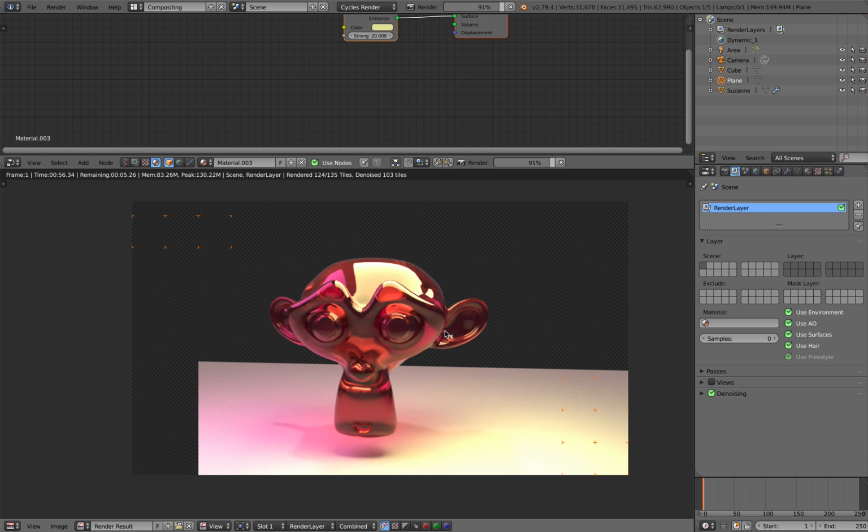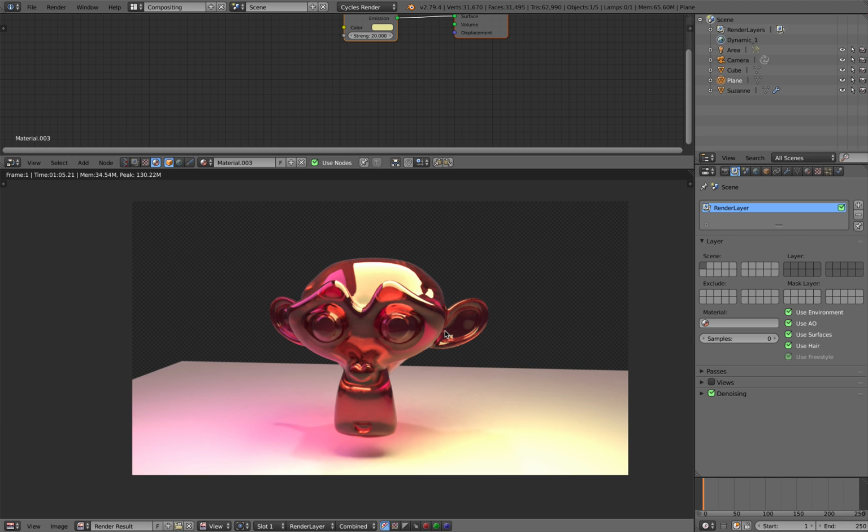So basically, all you need is good 3D models. You need a good material for it that works with Blender Cycles, and you need proper lighting for your objects. Or you can use HDR, you can use Procedural Sky, you can use a lot. So this is Cycles render for you.